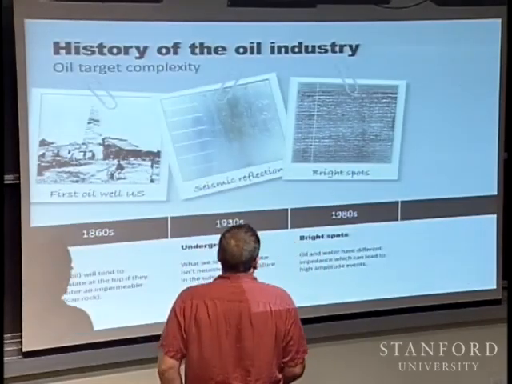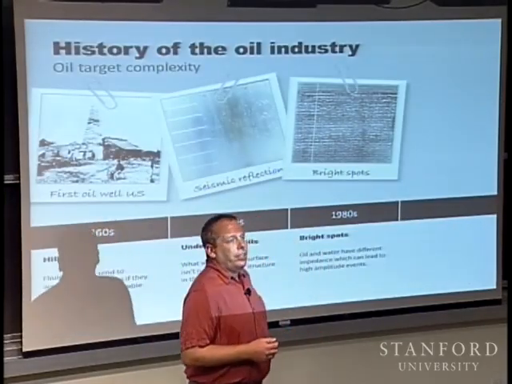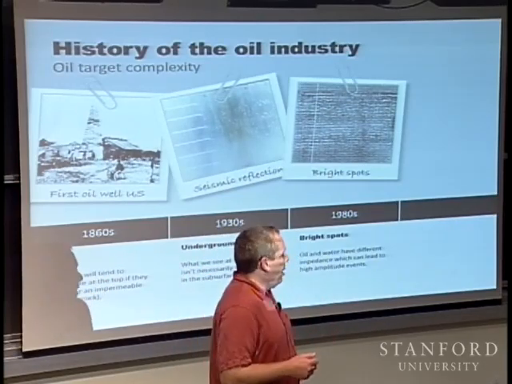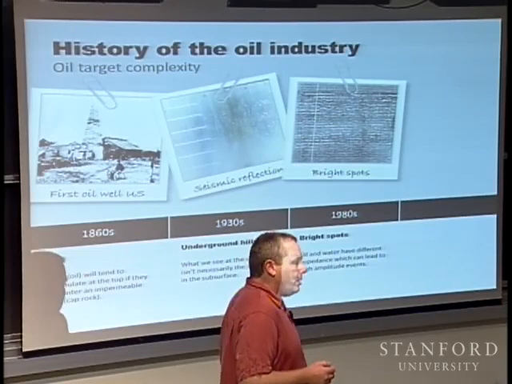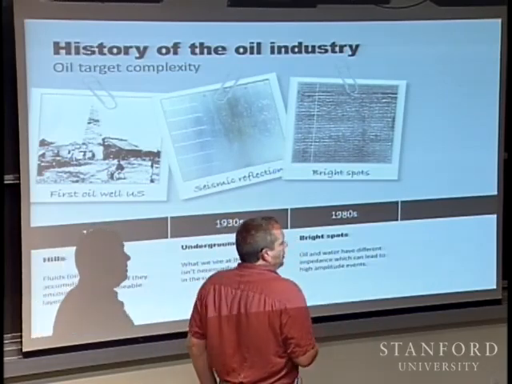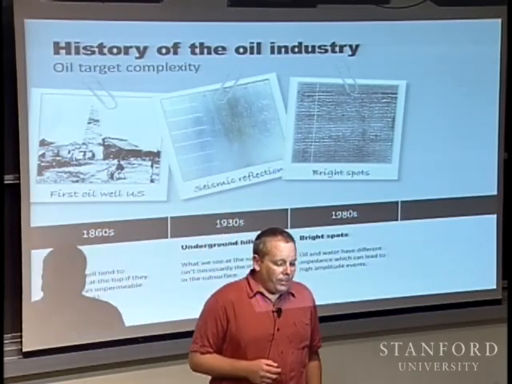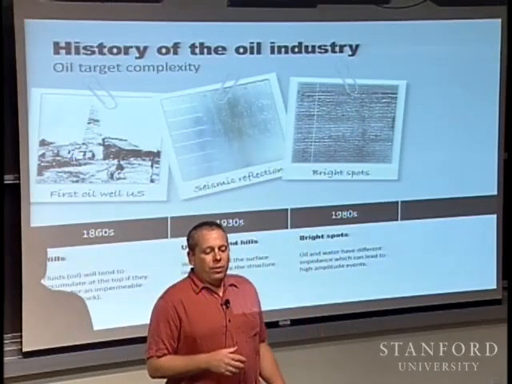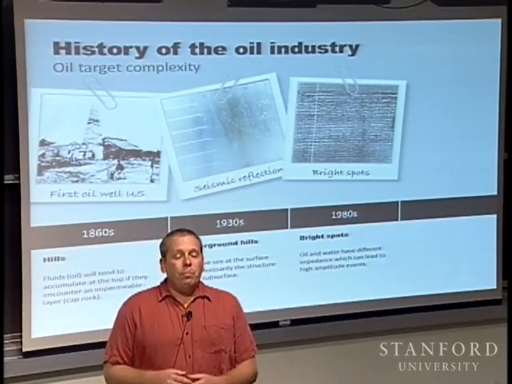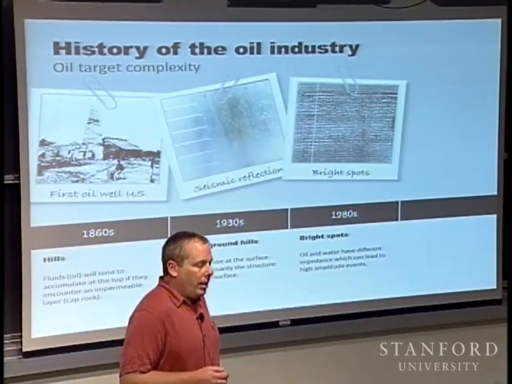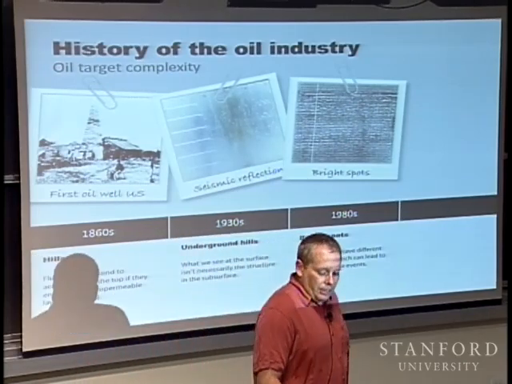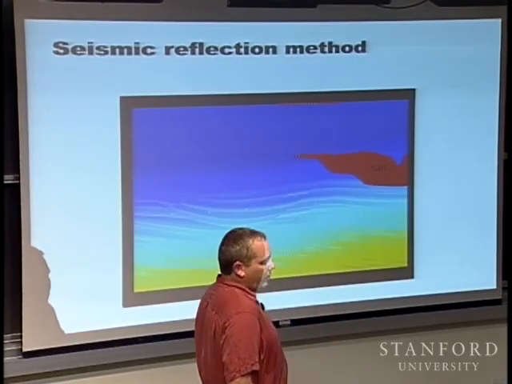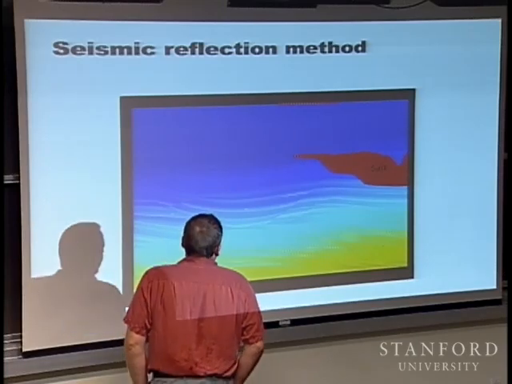Well, the 1980s on has seen a dramatic change in the volume of data we're collecting and the complexity we're using to try to form pictures of the Earth. And a lot of that has to do with how most of the large oil fields in the United States have been found in the ocean recently. And salt causes us nothing but problems. And let me try to explain why.